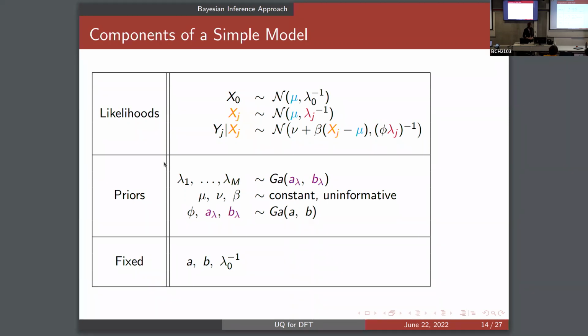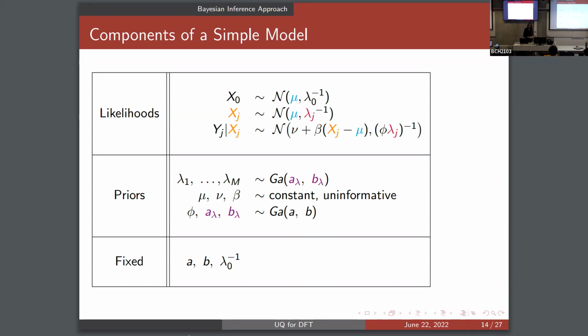While you're on that slide, can I just ask a related question? I noticed you're fixing the A and B parameters that describe the model descriptions. Would you ideally include them as running variables as well? These two variables are the hyperparameters for the gamma distribution. Okay, the difference between the A and B that you mentioned. Yeah, I'm sorry for the confusion. No, that's fine.